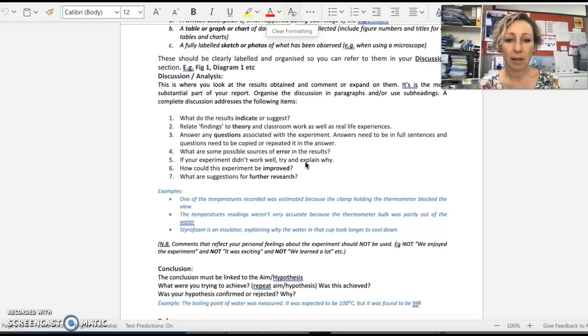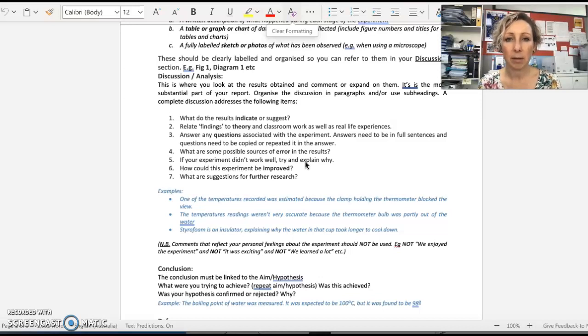The other key things to talk about are errors and improvements. So errors aren't always just mistakes that you made, although they would be classified as human errors. They can also be systematic errors. So if you haven't used the measuring cylinder correctly or measured the volume or the mass of something correctly, and you've done it all the way through the experiment, so every time you've tried to measure the volume of water, it's a little bit lower than it should have been, we call that a systematic error.